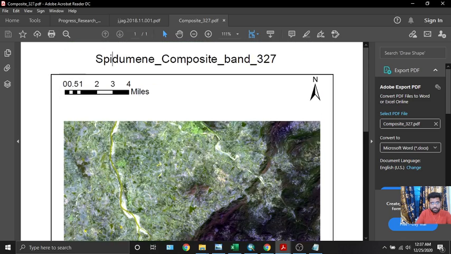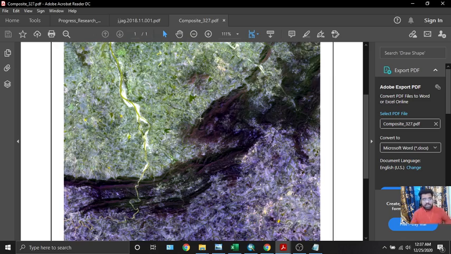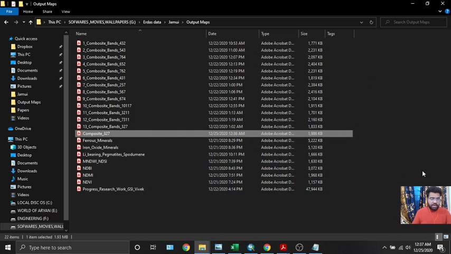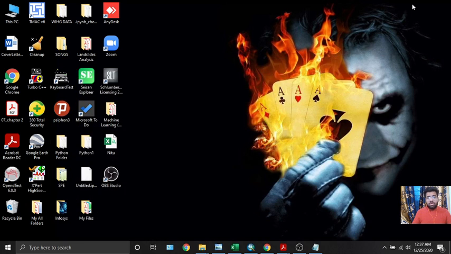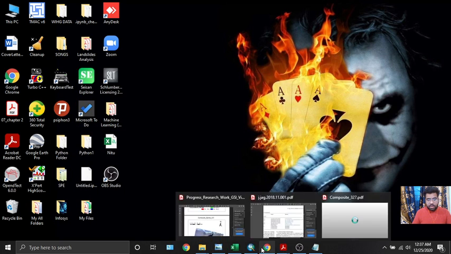So this is the exported map, and I have exported it in PDF form. We can also export it in .tif format, or .jpg or .png format.